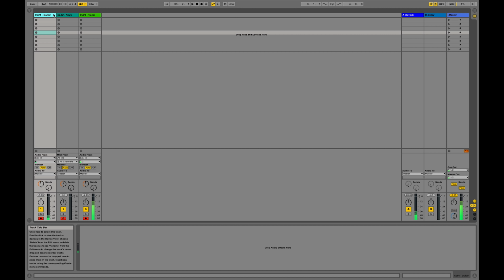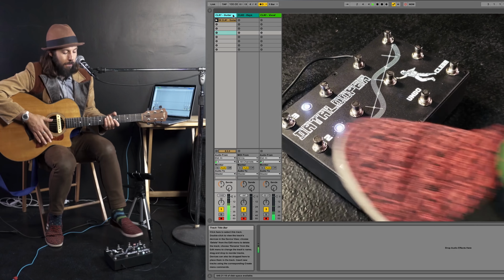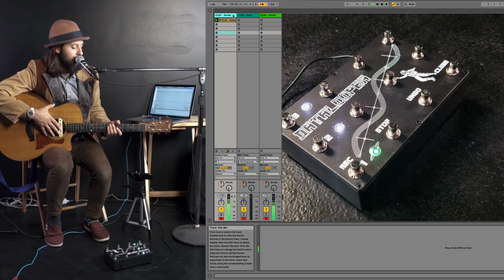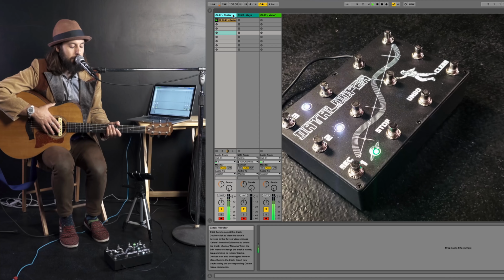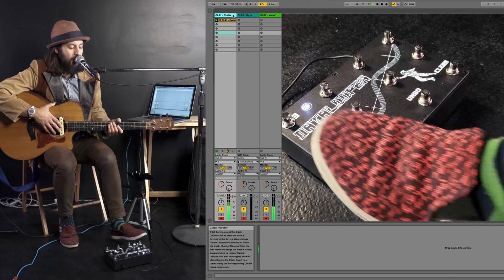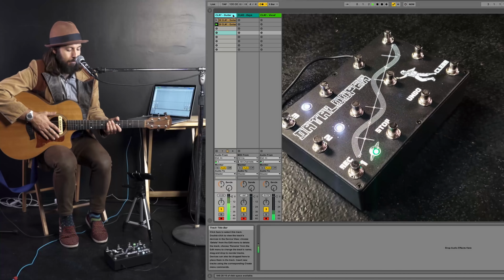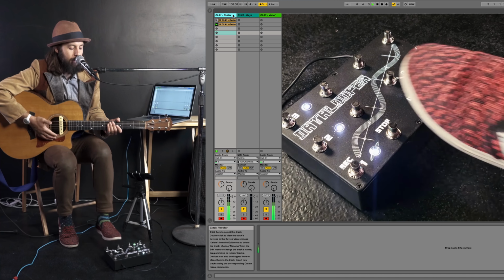Let me show you how that works on an audio track. We're going to turn the metronome on for this demonstration because the clip system is pretty much intrinsically linked to the project tempo. So now I've got a loop that I like, and it's set up in a clip. And if I want to record a new clip, all I have to do is press the undo button and record, and it'll go in. And I can keep doing that.